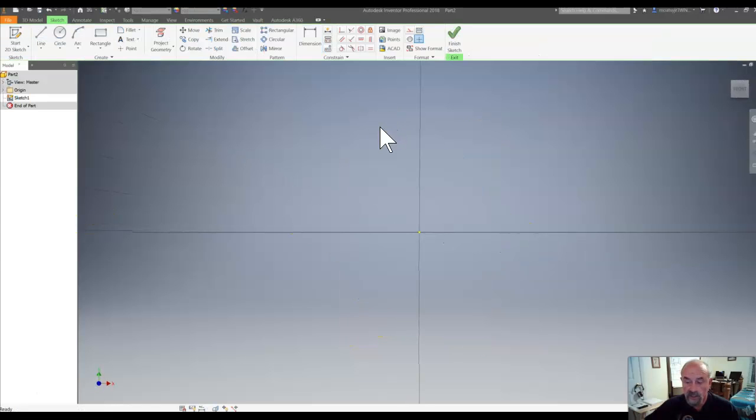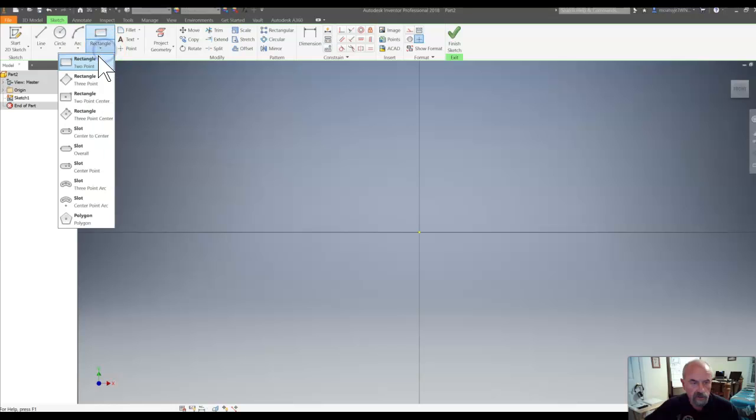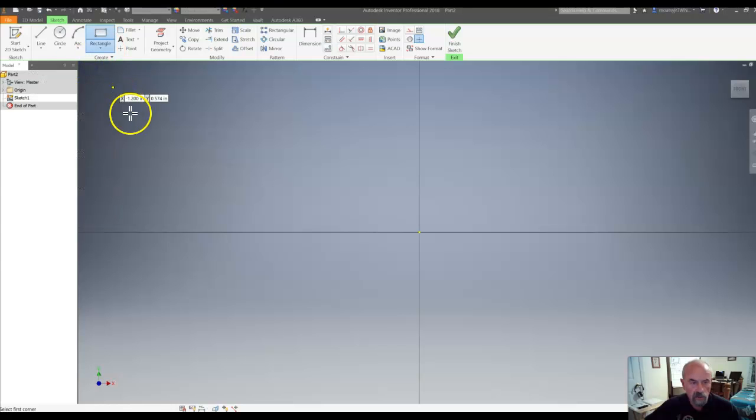You'll notice that it turns my drawing surface perpendicular to me. It's much easier to draw if the surface is perpendicular to your plane of vision than it is drawing on some obscure angle. I'm going to come up here and choose 2-point rectangle. Click somewhere over here on my screen.